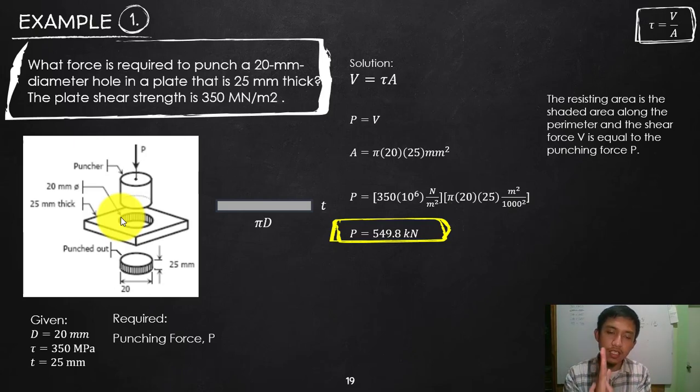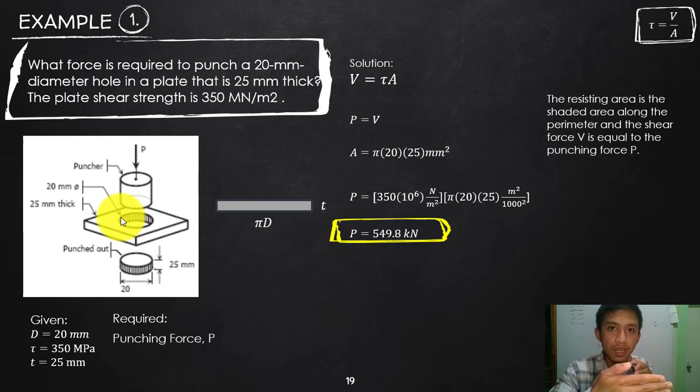What will resist is the thickness. For example, if this is very, very thin, it is easier for you to just punch a hole on that plate. But once that is thicker, or it depends on the strength of this steel, it will be harder for you. So what will resist is the thickness of the plate. That will resist the punching force. But the question there, yes, the thickness, but we are referring to a stress.